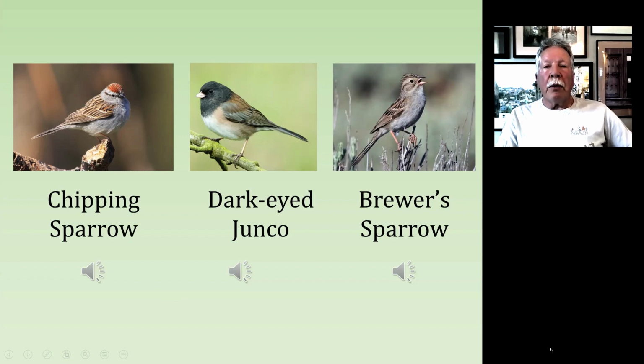Now, Brewer's sparrow: some Brewer's sparrows sing a single trill, but most of them have two trills. That's their most common song type. The first trill will be a little higher and faster, and the second a little lower pitched and slower. So I think this is a classic one here.